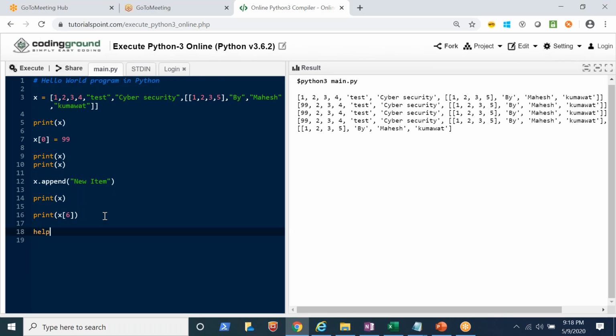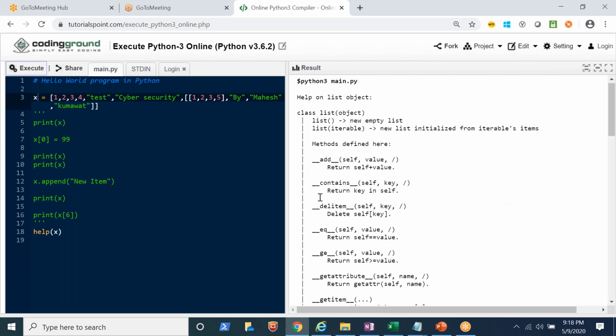We can see help. What is a list? Where is my list in X? Help X. If I want to take help on X, I just want to comment it so that it is clear. Now X is my list. Triple quotes comment out all these multiple lines, and I want to take help on X. Okay, we don't refer to these.